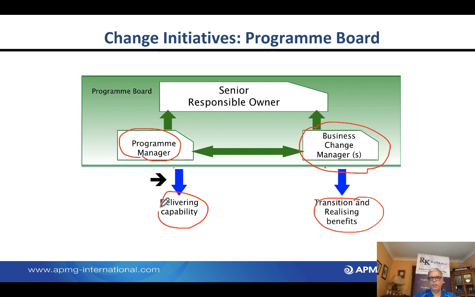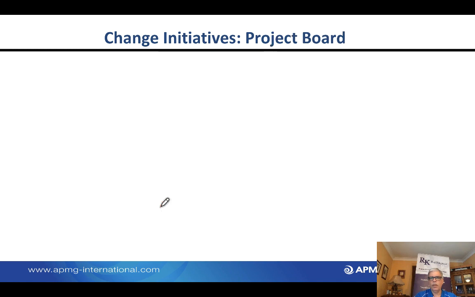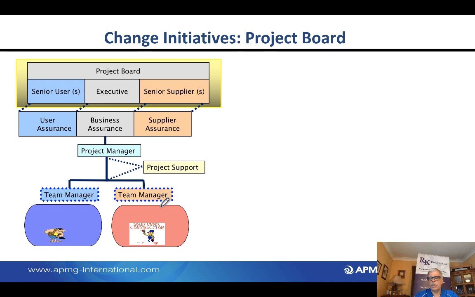For the project boards, if we go further down, we have something called Prince 2, as some of you might have heard of. And it has a role from the business area called the senior user. It refers to the overall owner, which we refer to as the project owner, as executive, and those responsible for delivery of the solution are referred to as the senior supplier. So that's the makeup, according to Prince 2, of the project board. And advising the project board are these assurance roles.